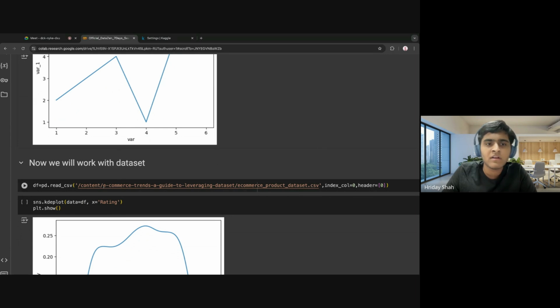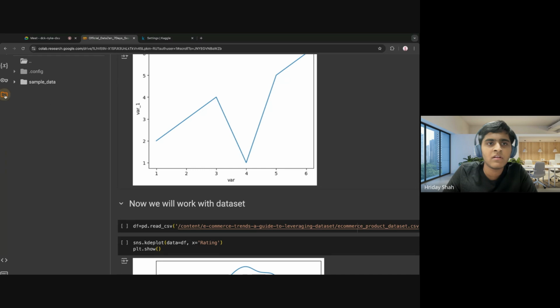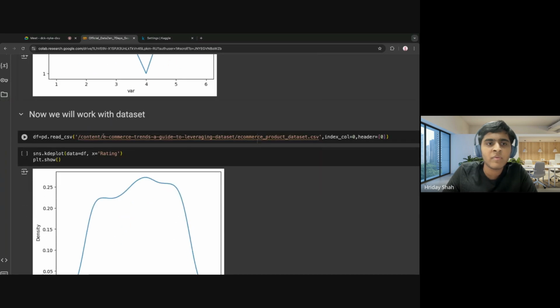Now, working with the data set. As I've previously mentioned, you can use the open data set to download the data set, and using pandas you can read the CSV file. You just copy its path and place it under this function, pd.read_csv.